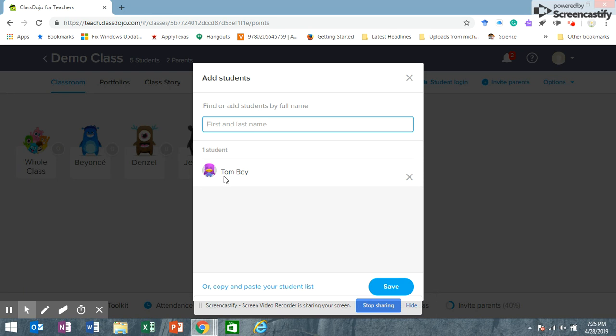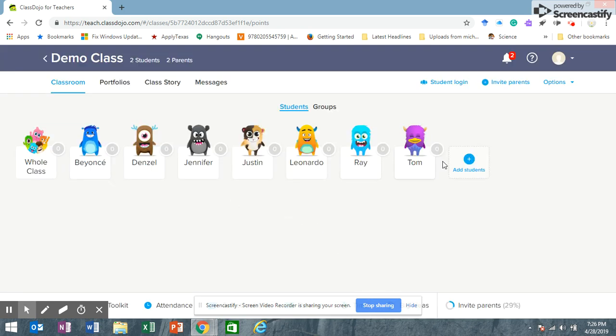Okay, so see, I added Tomboy there. Adding another one. So there I added 2 new students. So here you see them right there. They do have their little icons. Each student is assigned their own little monster avatar. So when you're through adding students, let's go back to classroom.